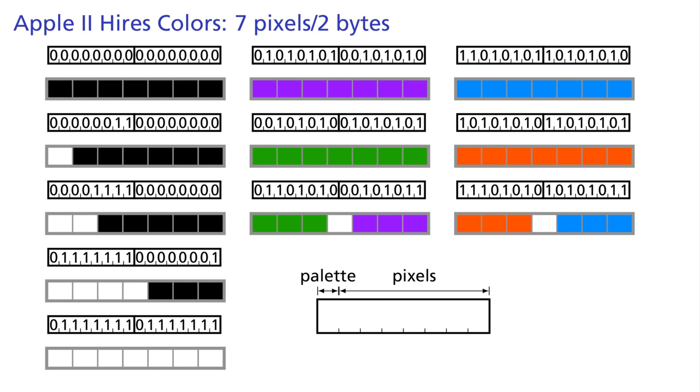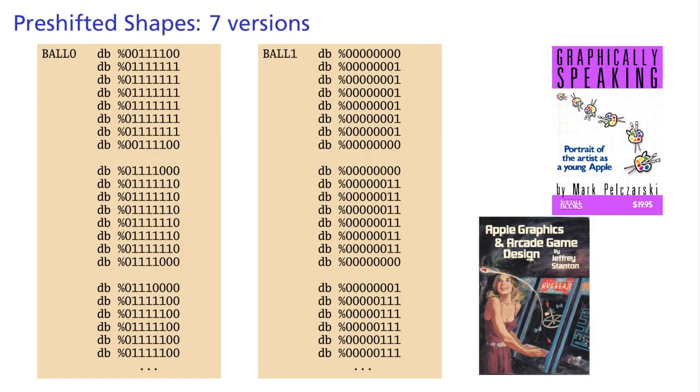Now 7 is another very unfriendly number indeed, especially coupled with the 6502's limited ability to do bit shifting. And so, while it's possible to draw single pixels nearby to create a shape, it's too slow for most games. Once more, the usual suspects threw lookup tables at the problem. The usual solution is so-called preshifted shapes, in which 7 versions of each sprite are pre-computed and stored in memory, ready to be quickly copied onto the screen.